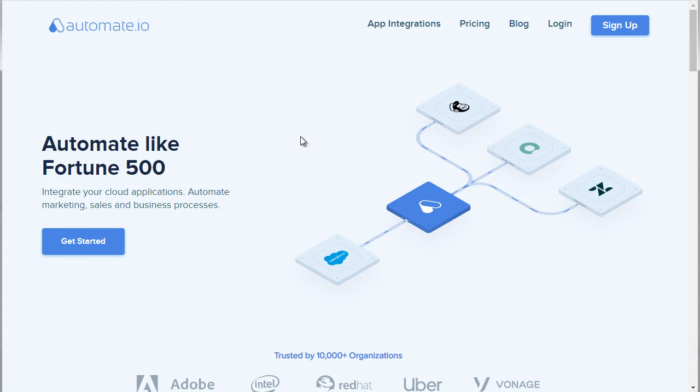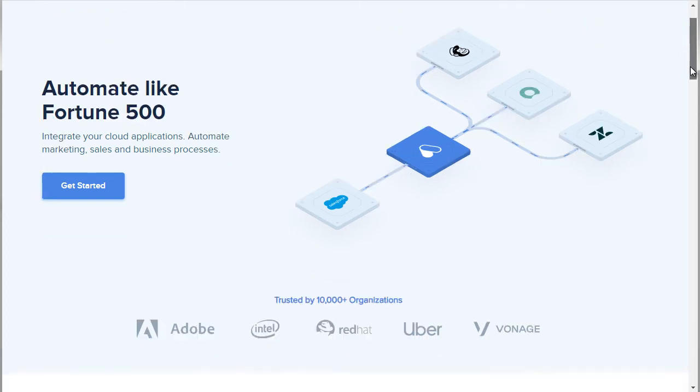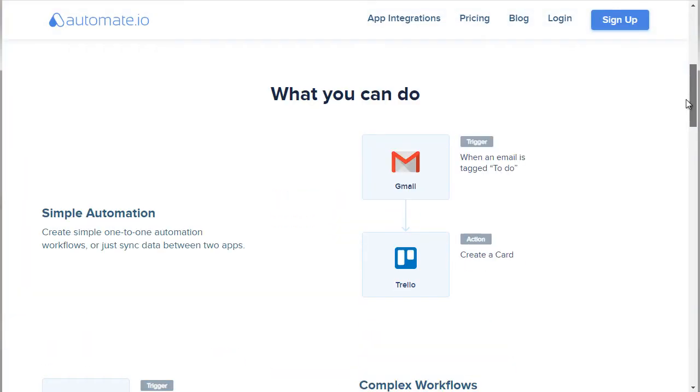The next automation tool is called automate.io. So automate.io is the website. So if you type that into the URL address at the top, you'll get this page. So Automate is very similar to Zapier, but I will say that they don't have as many app integrations as Zapier, but they're growing.